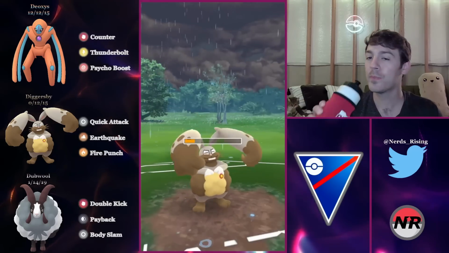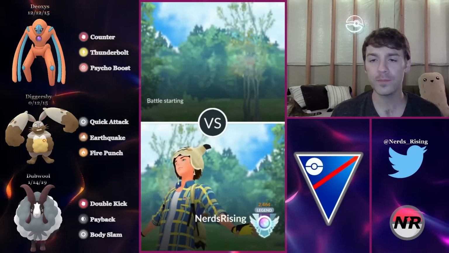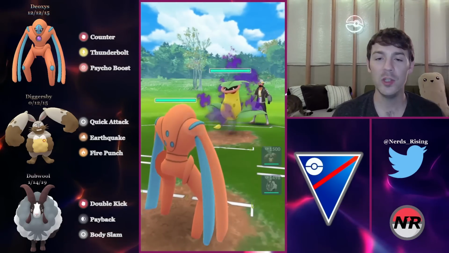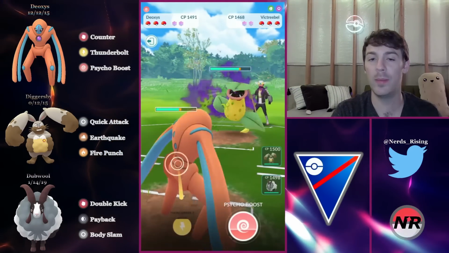So good game there. I believe that was the only Whimsicott I saw. So not a super common lead, but you will occasionally see a fairy lead, and that's pretty much how you have to play that. Again, you always want to try to preserve the DD if you can, in case they have a Medicham in the back.